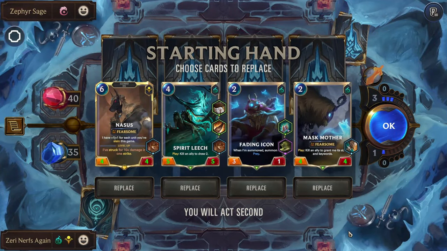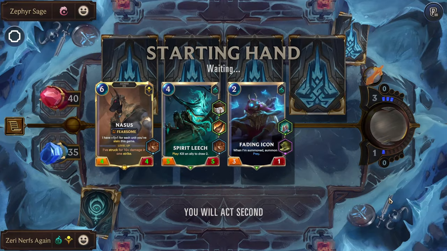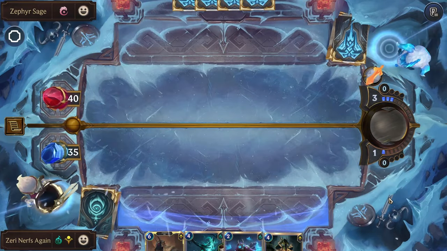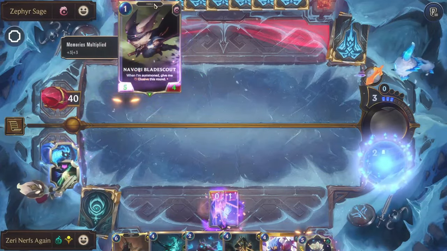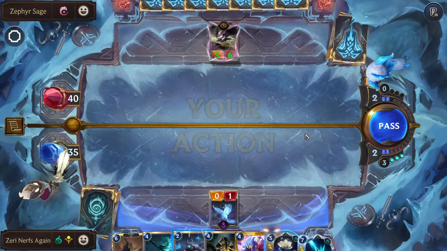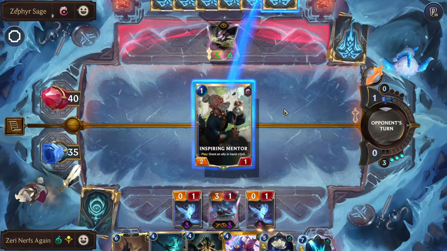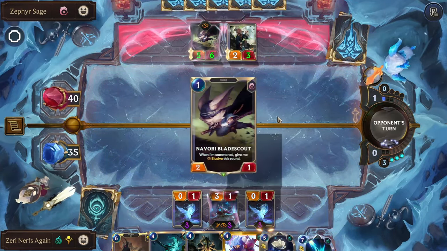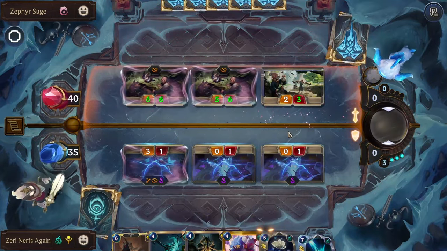Not bad. Spirit Leech is fantastic, that's for sure. Cut Mask Mother, keep Nasus. Keep Bakai, great. These are great, but they have a really good opener as well. Yep. Yep. Wow, both of them. Damn. Okay, they kill all of my stuff. That's rough.